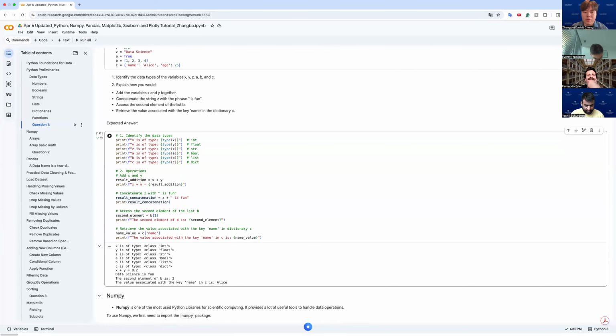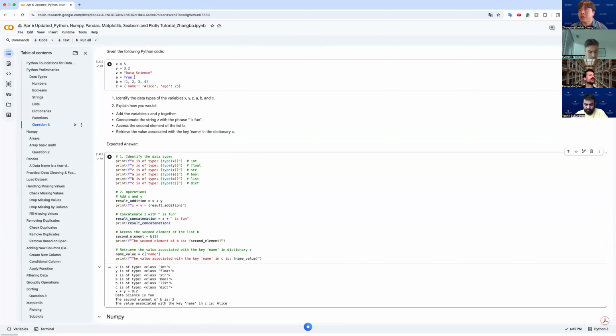Basically, I just want to let you know that the Python index starts from zero, so zero is the first element. So index one will be the second element in the list. You can see it is 2, which is this one.